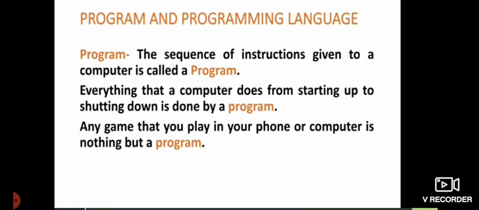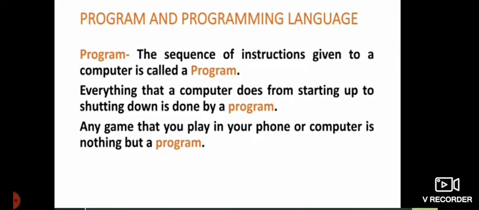Program in programming language. The sequence of instructions given to a computer is called a program. Everything that a computer does from starting up to shutting down is done by a program. Any game that you play in your phone or computer is nothing but a program. Program is nothing but it is a set of instructions to complete any work. The games are also programmed. In whatever you are using the apps, that is also programmed.